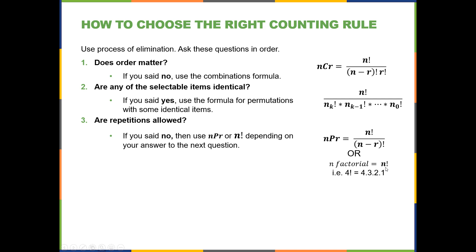You might also use n factorial. So these are two options that you might be able to use. This one works in any case. This one only works in a specific case. So the next question helps us determine which of those two is best. So will we use all of the items, or are we just going to be selecting some out of all the available items to choose from? And if you said all, you would use n factorial, because you'll be doing 4 times 3 times 2 times 1 all the way down. That's the fundamental counting rule when you're using all items without replacement. And if you're not using all of them, then you would use the nPr function, which actually starts off with n factorial, and then we divide off some of the excess, because we're not going to be using every single item and multiplying all the way down to 1.